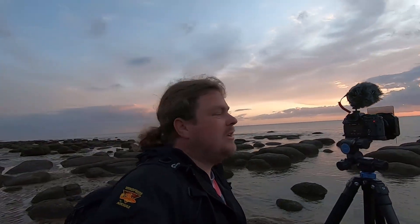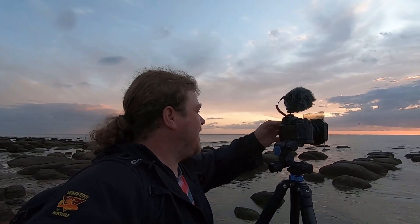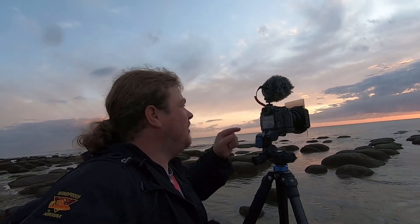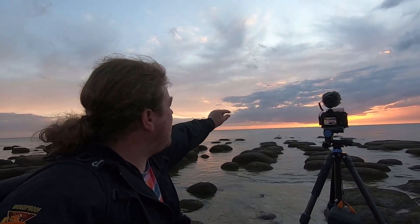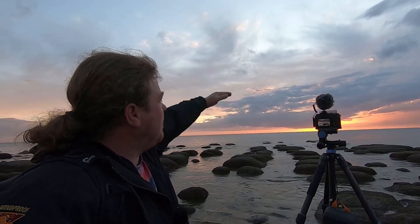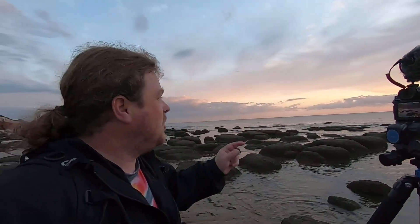On the flip side, I'm also going to run off a much longer exposure — a minute, maybe even two minutes — and see what we get with that. I've got the reverse grad in as well, which is exactly what this day is designed for: a really bright band of light right out in the distance, slightly darker sky, darker foreground, with that band of filter going right across the middle. Jobs are good and we can just shoot like that. I'm going to stop talking now because I want to shoot before I miss everything.